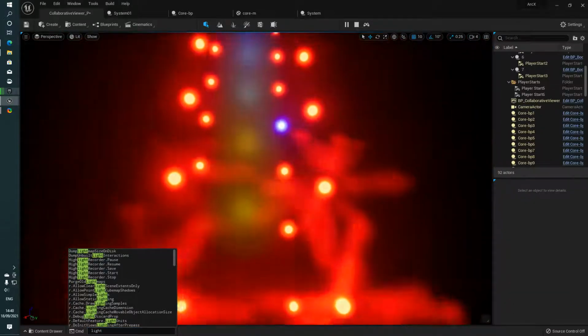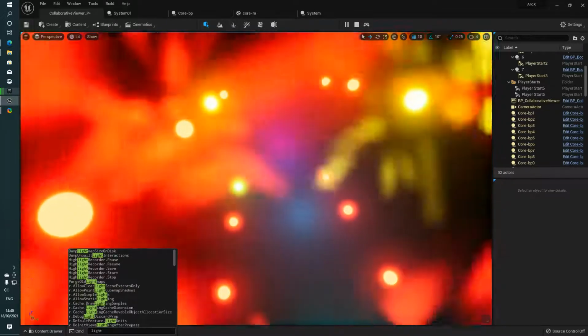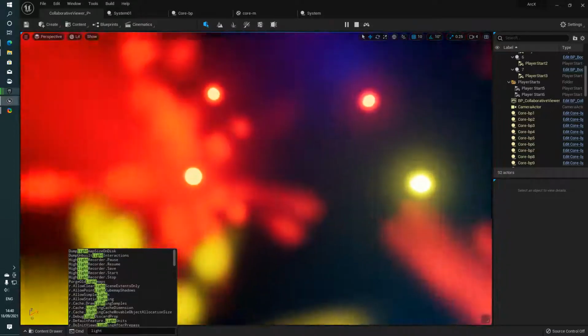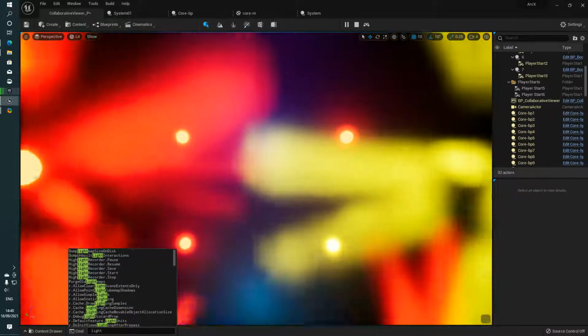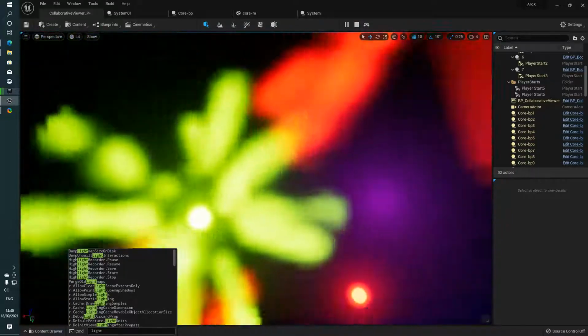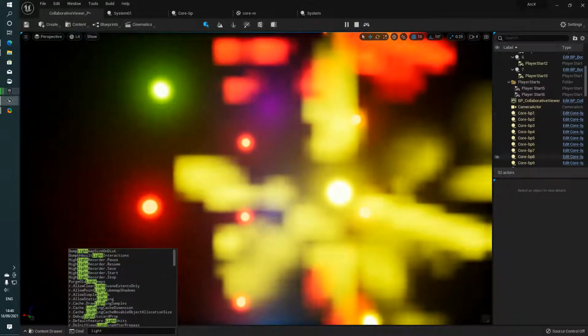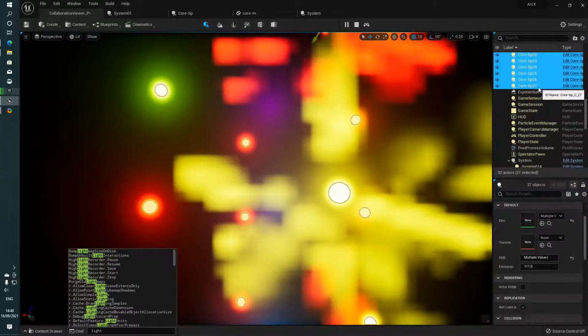Alright, but that doesn't matter. Now, to get this initial setup, I think I have to reduce the emissions. I can get all the cores all together.